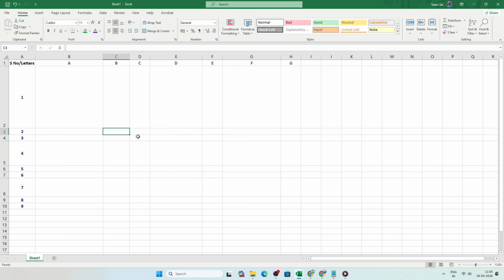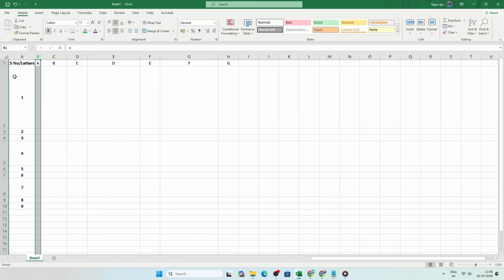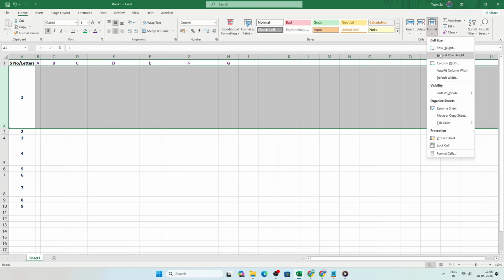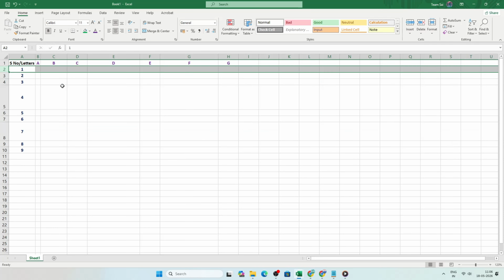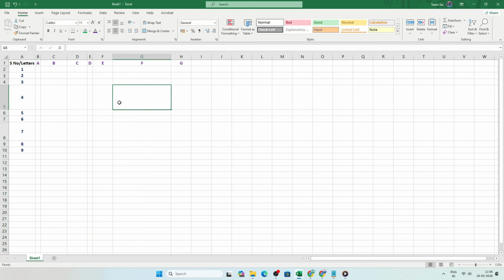specific layout guideline. While you are in that same format dropdown, you can also choose AutoFit column width. This tells Excel to automatically size the selected column to fit the longest piece of content in it. It's a quick way to tidy up a sheet when some entries are cut off and others are fine, without you having to guess the right width.